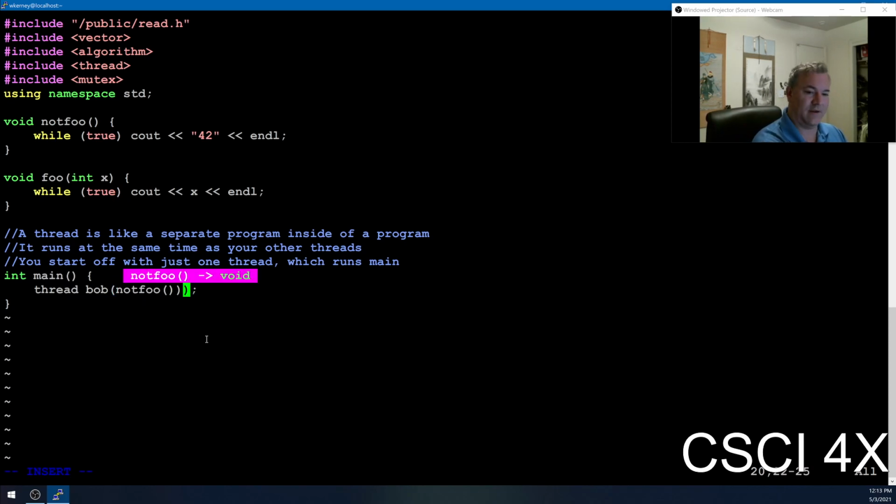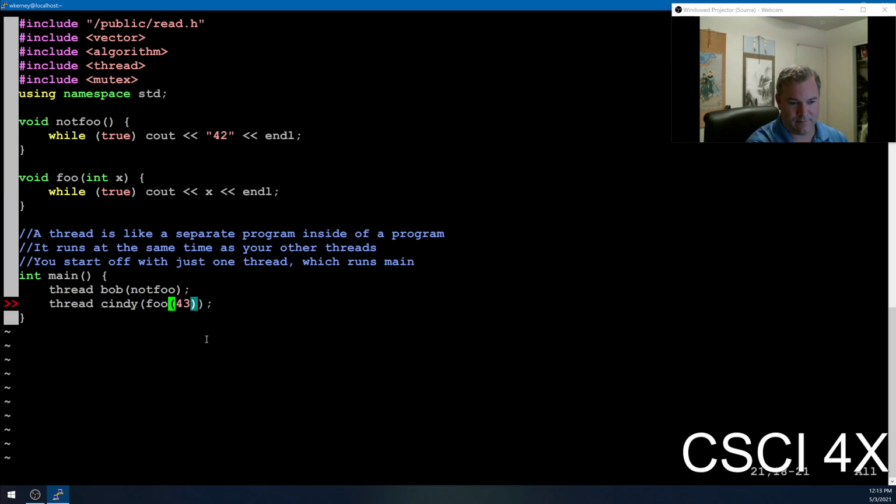If I put parentheses here, it'd be a function call, and it would call not foo. No, we're passing the function to the thread. It's like when you pass to sort. You don't put the parentheses there because you're passing the function to sort, and then sort will call that function to sort the vector or whatever. Okay, and then we can also make a thread called simi, passing in foo, and in this case we'll pass in 43. Let's see, no, that's not right.